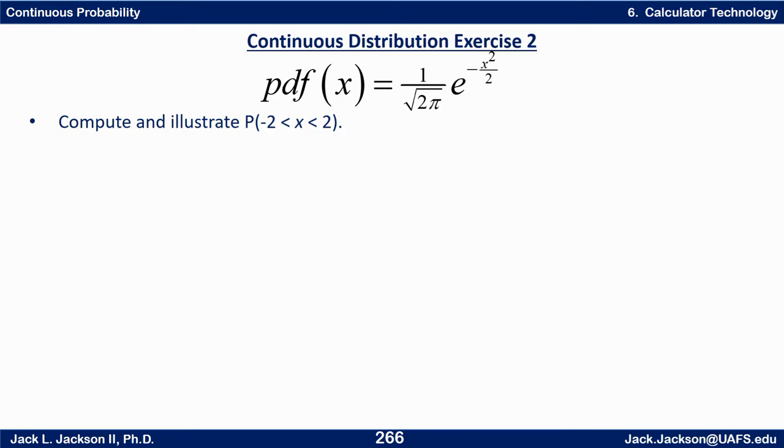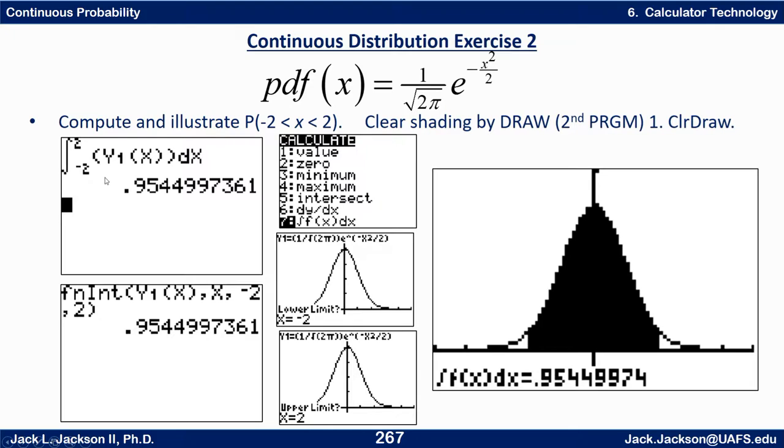Next, compute and illustrate the probability that x is between negative 2 and 2. Press pause now. Well, if you just need to compute it, you can do it from the home screen. You're integrating, or summing up, the probability. Probability is in y1, the PDF, and you're summing that up from negative 2 to 2. You're doing that integral, which is about 0.95 something, about 95%. If you do it on the older operating system, that looks like this. So again, that's math 9, and then put in y1 of x, or just y1 is okay. Leave out the of x if you want, comma x, comma negative 2, comma 2, close parentheses, or do it this way.